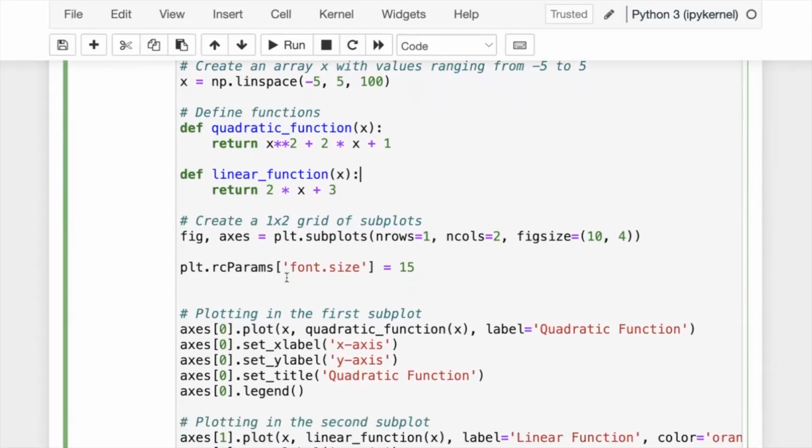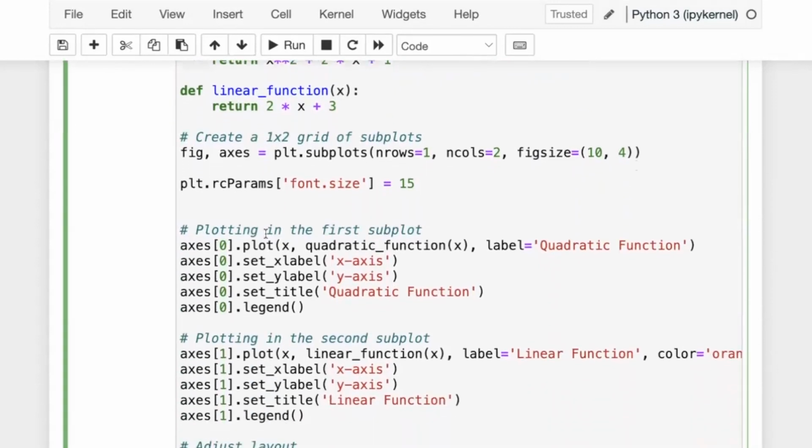In this case, we can change the font size that we discussed. But what's really important is that once you create this axis, now you can have axis 0. So this shows you the first place that you have in the grid. We have one on the right, one on the left. So this is the one on the left. And you can use now axis 0.plot and provide the XY coordinates. You can also give the label.